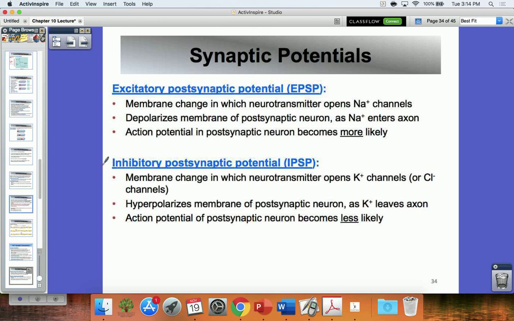Inhibitory is going to be just the opposite. Those channels are going to be open, which are going to make the sodium channels leave out, or even chlorine channels. Remember, that's going to make it more negative. And so, if that's going to allow those chlorine channels to come back in, then the inside of the cell will be more negative, possibly even hyperpolarized, especially if those chlorine ions start to come in and the potassium ions start to leave. And so, that is not going to reach the threshold, which means that it won't have an action potential because it has inhibited this postsynaptic neuron.